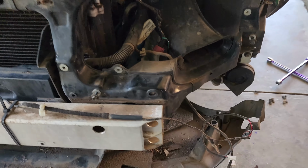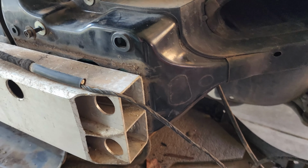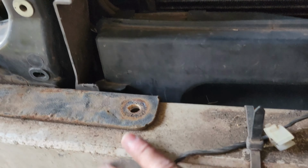Hey guys, so I'm going to have to do this video in bits because obviously I get in the way of the camera and it's going to take like a 5-hour video because I'm slowly working my way out how to do it. I finally got some of the roof bar off. Let me show you. Alright, so we've taken that bit off, which is this bit here.